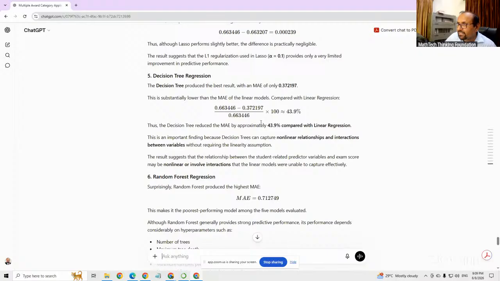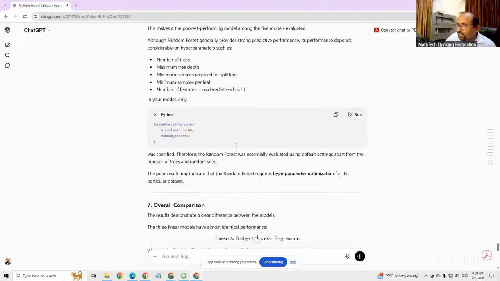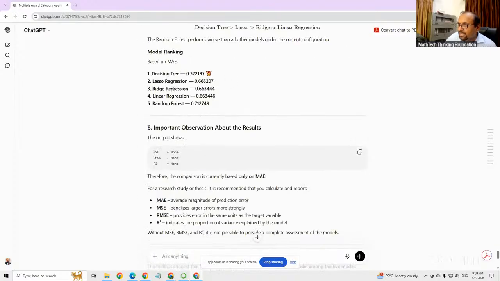Okay, so here you can see everything. Percentages also they have written. Okay, you can easily get all the values.